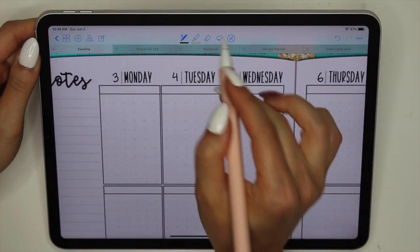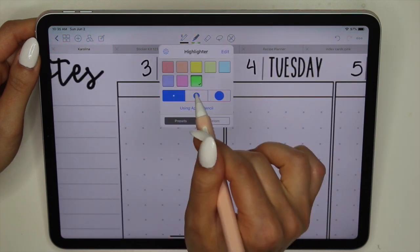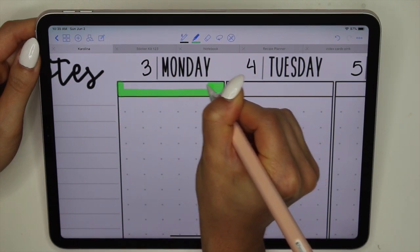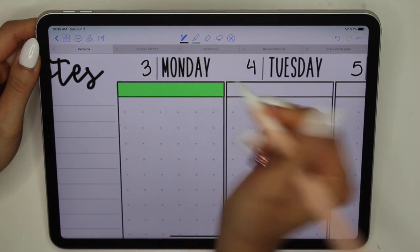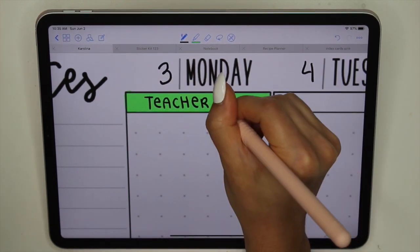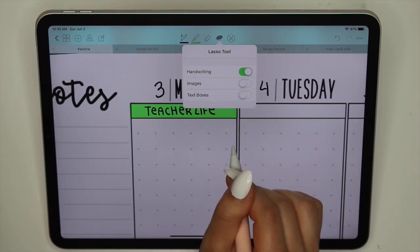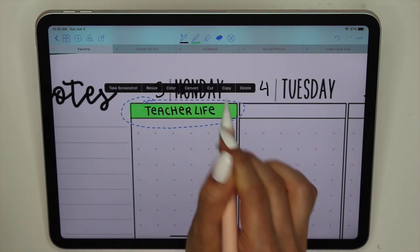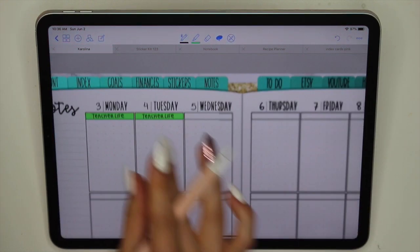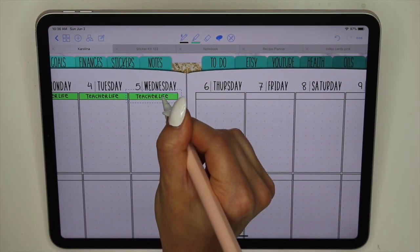The next thing I'm going to do is put in my header. So I'm grabbing my green highlight color and just the smaller size brush, and I just go around the box and highlight this in green. So here I'm going to write teacher life. I always change the stuff. Sometimes I write work, sometimes I write teaching, and this week we're writing teacher life. Good enough. Okay, so I'm gonna grab this, turn my images lasso tool off and just keep the handwriting. I'm going to lasso that, copy, and then I'm gonna paste this all throughout my top headers. So you guys see I have all these top headers. So I'm just going to put them for Monday through Friday.